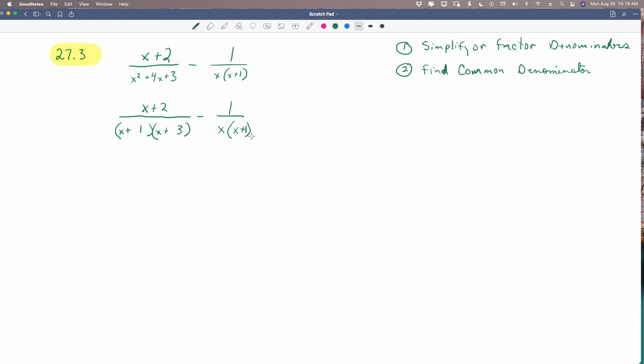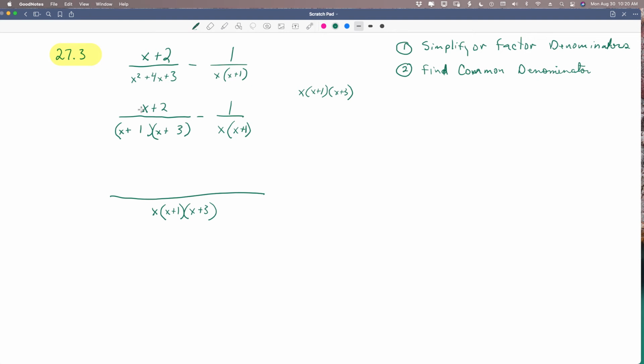So now that we have this, our common denominator, in this instance, it's going to be x times x plus 1, because that's here, but we already have it here, so the only thing we need to bring over is x plus 3, right? So you can see how I did that. We didn't do x plus 1 for both times. So I can make my long line, and I could put my common denominator under it. Okay, and now we're going to multiply.